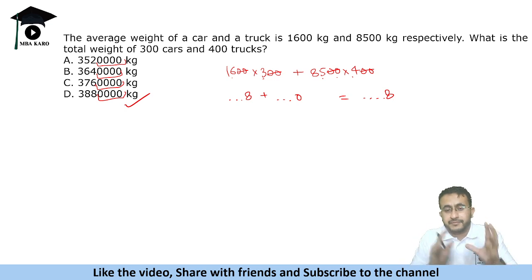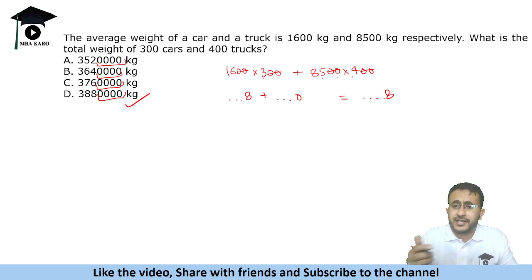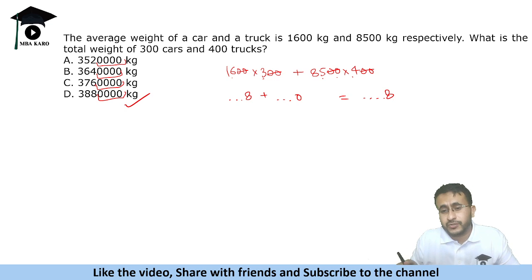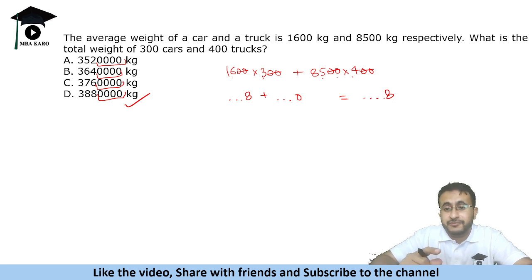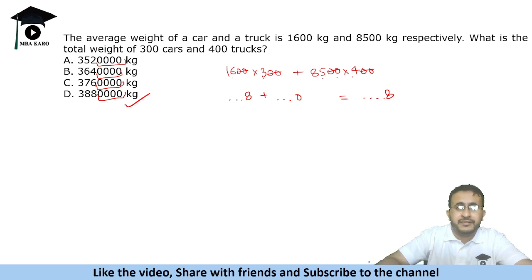Okay, so whenever you solve quant questions or data interpretation questions, try to minimize the use of pen. जितना कम pen use करोगे, जितना कम rough work use करोगे, उतनी जल्दी question solve करोगे. So this series is going to build in you these concepts so that you can calculate things very fast and beat others. Remember that there will be a lot of aspirants who know the concepts, but there will be very few people who know these techniques and are the ones who end up scoring very well in examinations.